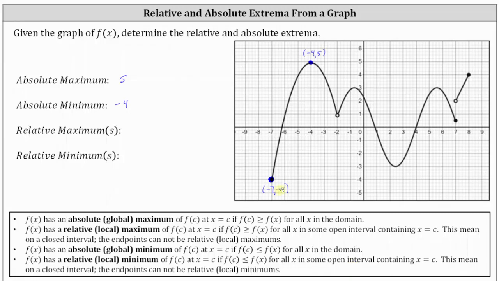Going back to the graph, we must exclude the left endpoint as a possible relative minimum, and we must also exclude the right endpoint as a possible relative maximum, because we're not able to approach the endpoints from the left and right. Now, notice the point negative four comma five is a high point, and there is an open interval in the domain containing x equals negative four, meaning we can approach it from the left and right. So the y value of five is a relative maximum, which occurs at x equals negative four. Notice it is possible for a point to represent both an absolute maximum and a relative maximum. Also notice the function changes from increasing to decreasing at this high point.